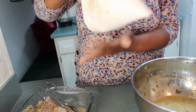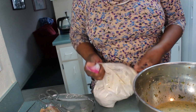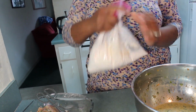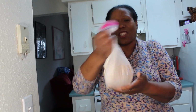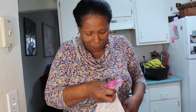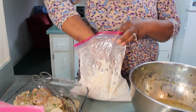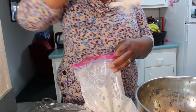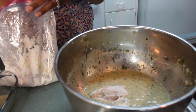And this is much easier to do, guys, so you're not messing up your hand and so on. So much easier. And just, again, shake, shake, shake. When you've shaken it enough, you're gonna take it out. You're gonna dust it off and drop it back in the batter there with the eggs.